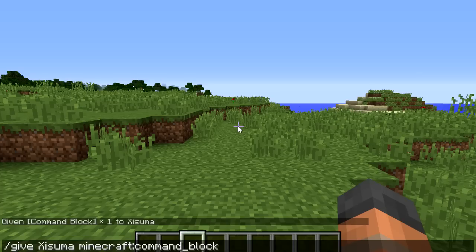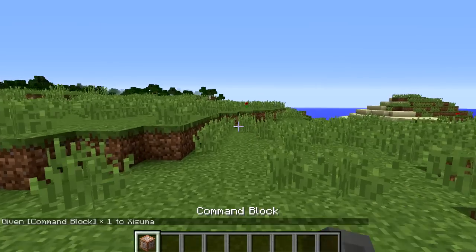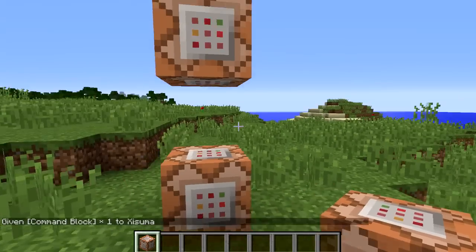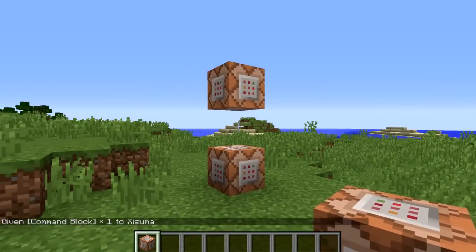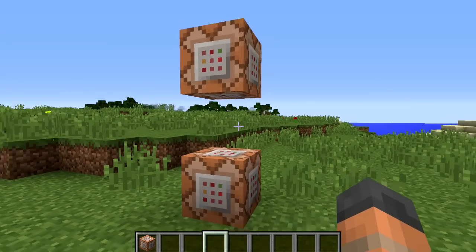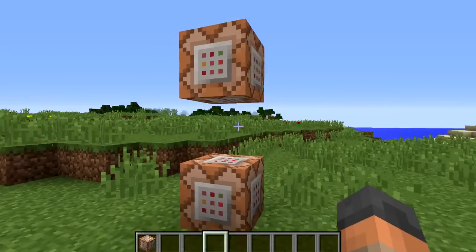Obviously you need to replace my name with your name, but once you've done that, then you've got the command block. We're going to place 3 of these like this, remove the one in the middle, and then just make sure you do have a little bit of space around this as well, because what we're going to be building first of all is a fill clock. This is going to continuously activate the other command blocks so that they can do their thing.